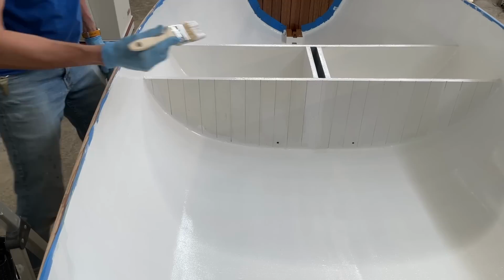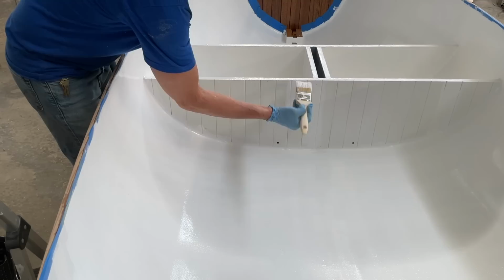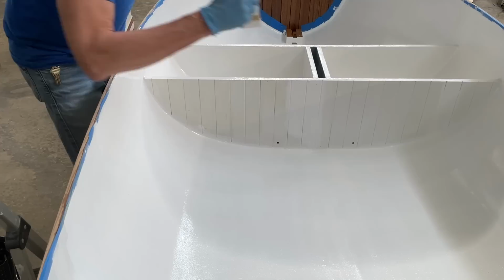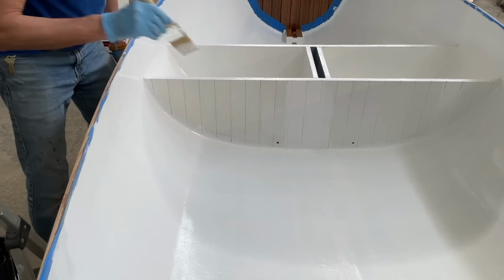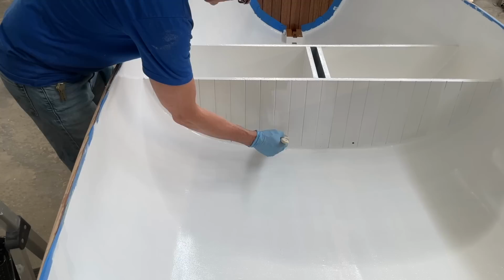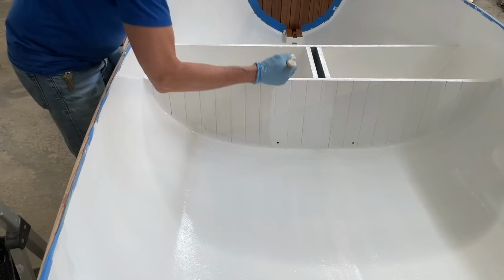On these sides here where I've got these chamfered panels, I'm going to brush all of that on there. What I've found is that this bilge paint dries very quickly, so it's quite hard to actually tip it very well. So I'm ending up with a little bit of a stippled texture on the hull, which is okay with me. But I don't think it would look very good here on these panels. So in this case, I'm going to brush the paint on.